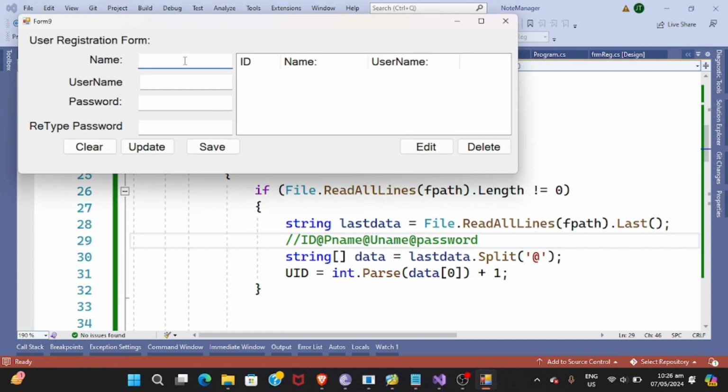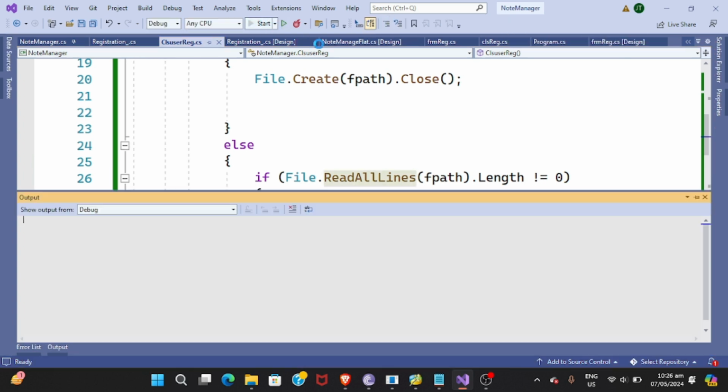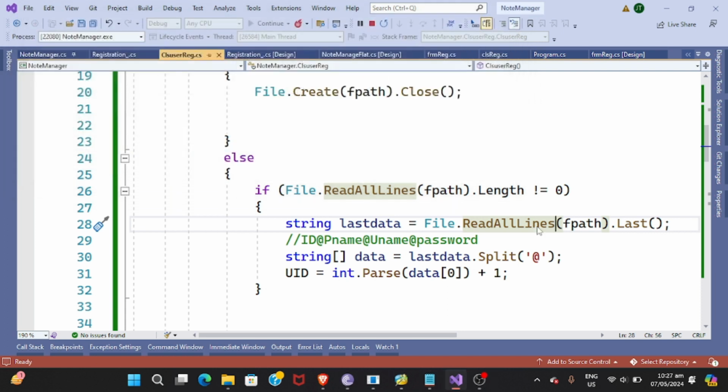So if length is not equal to 0, let's say test, then test equal 3 1 4 1 3, save. We run it again. Test 2. Okay, so now it's working.